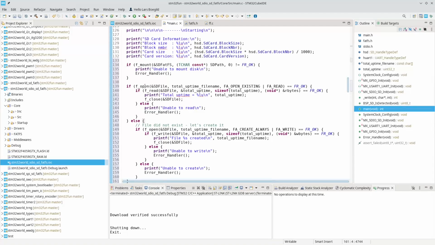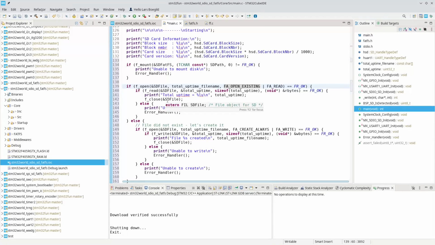Here, what I'm going to do is try to open this. I store a file. This is already defined. We could create another variable, call it total uptime, and I will open an existing file. That means I'll open the file if it exists, and then I will read the uptime from that file. I'll just read the 4 bytes of the total uptime into total up, and I'll print out the total uptime.